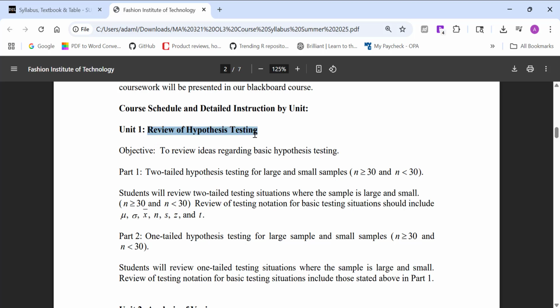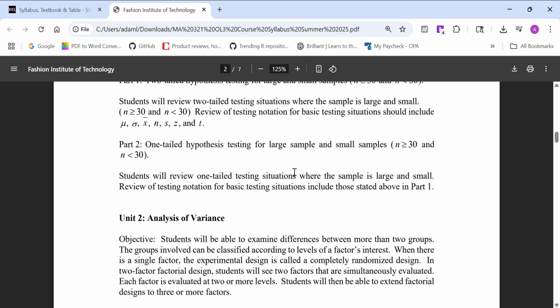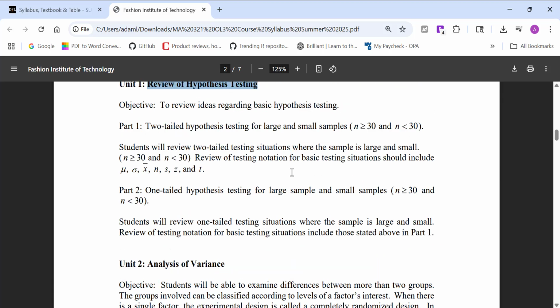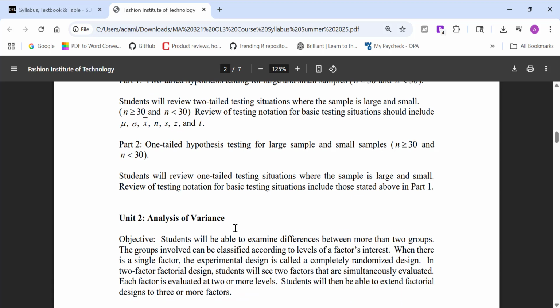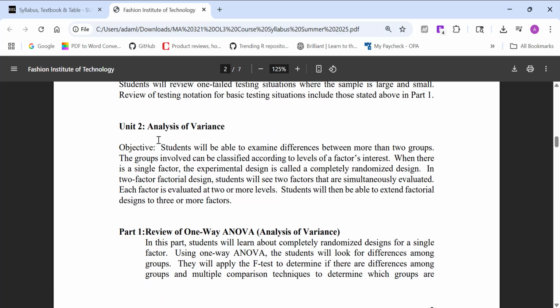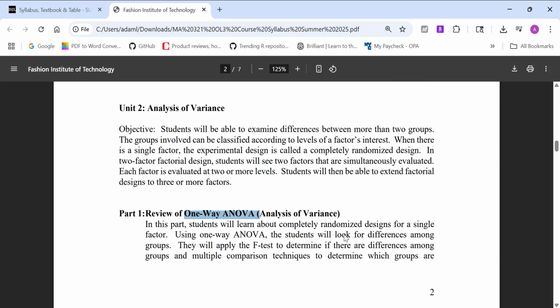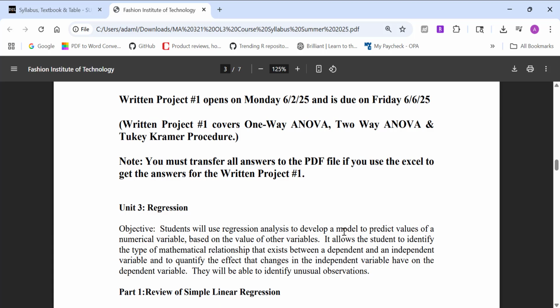Unit 1 is review of hypothesis testing. I posted a lecture video on hypothesis testing just in case you forget the contents. You can review those. Unit 2 is analysis of variance, which includes one-way ANOVA, one-factor ANOVA, and also two-factor ANOVA.